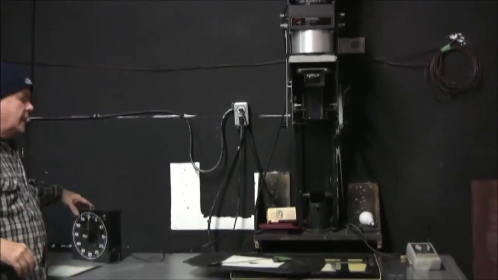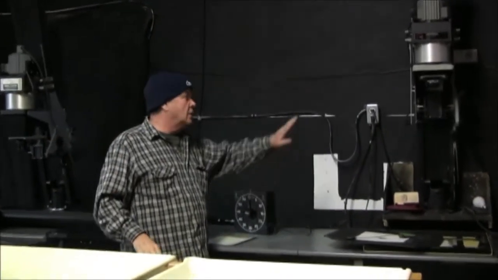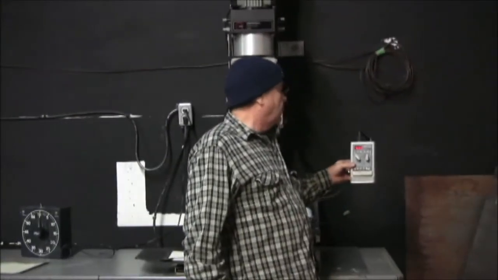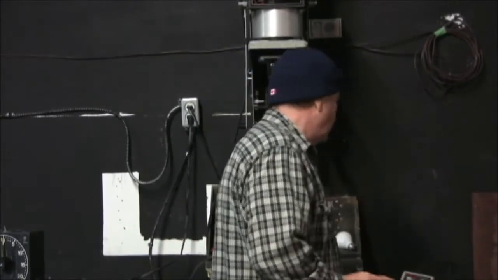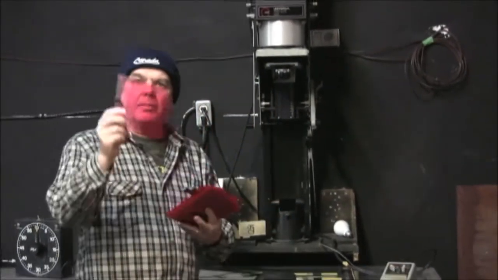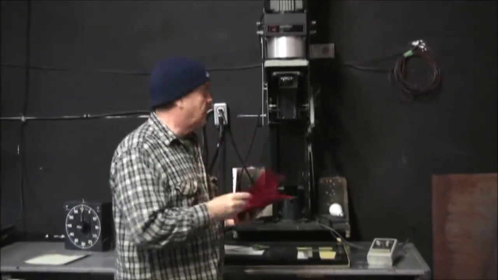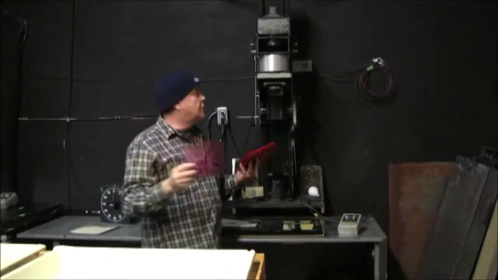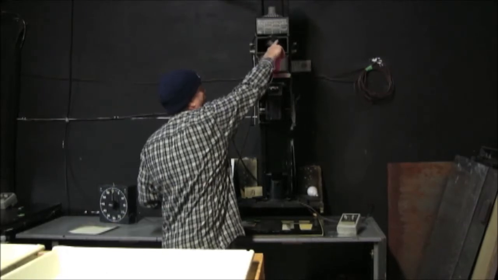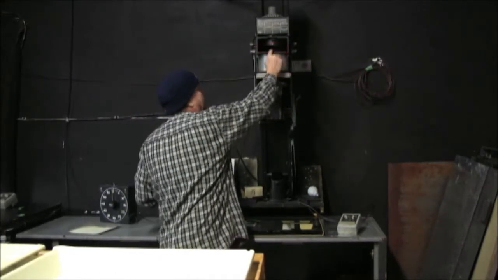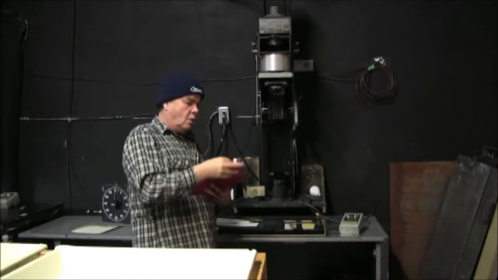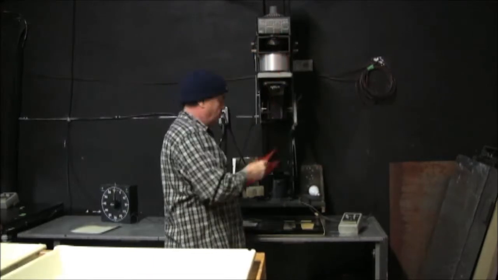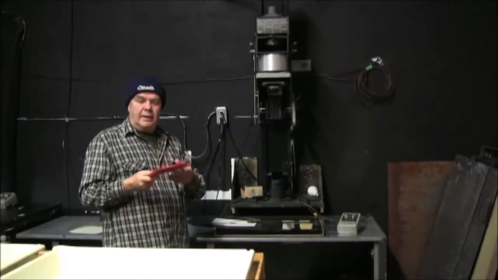We also have gray lab timers here. This is used when I'm doing toning or any effects where I have to count down away from the enlarger. I do not use this with the enlarger. I use these simple gray lab 450s. I like them a lot. I do a lot of split gray printing. I have all my series of different filters here, and these filters go up inside the mixing chamber above the negative, well above the negative but below the bulb so the bulb doesn't burn them. There's a grade four going in. Then I would maybe take that out and I have a grade one going in and do a second exposure. That's part of split printing which I talk about later on.